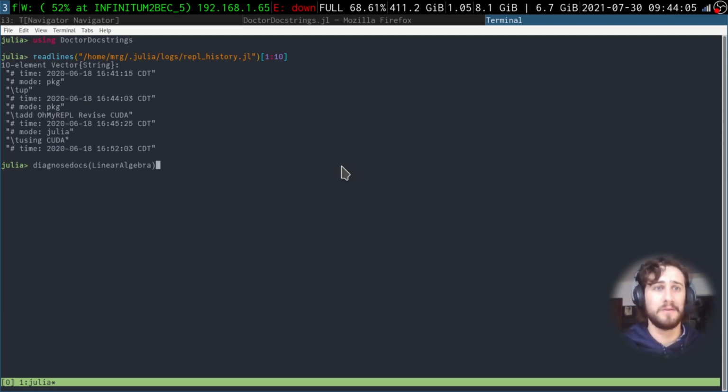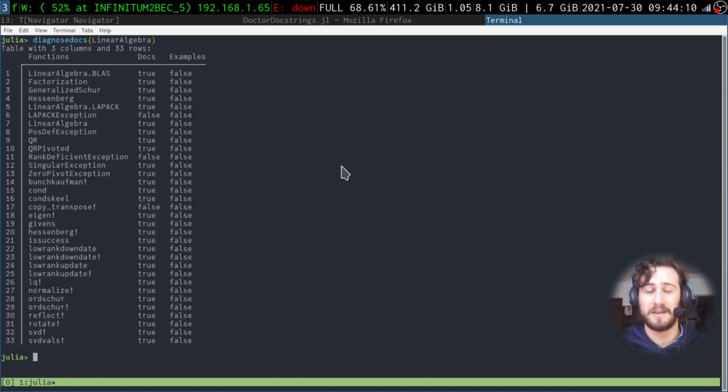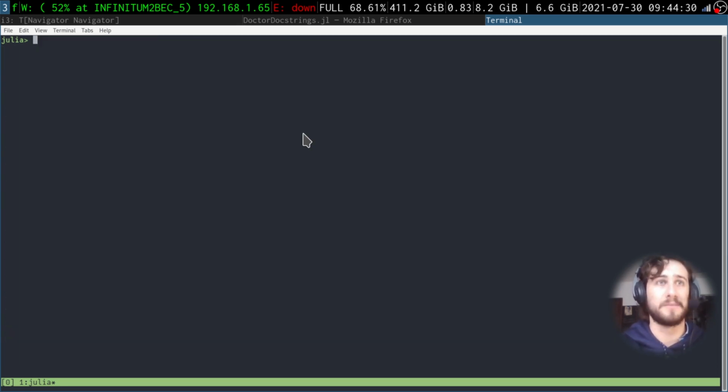But what I really want to know is, why is it that there's a docstring that doesn't work there? So you can extract the docstrings and then use regular expressions to check for the word examples within them. And there's just a little bunch of helper functions that can help you identify that. So now that you know that QR does not have an example, what you should do is try to come up with an example, right?